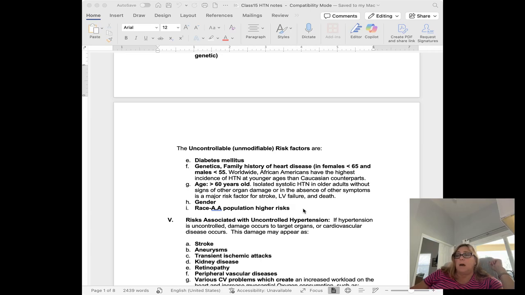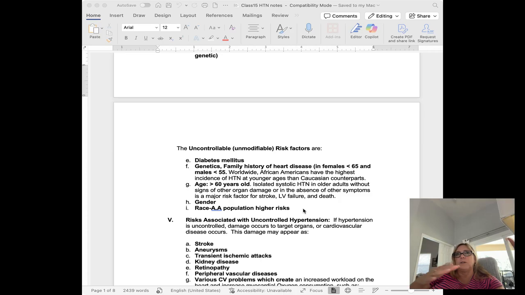Gender. I know, genetically we can't really change that, and hormonally, right? So I know we can touch on transgender issues. Genetics plays a role because of hormonal changes. So if you have a transgender that is now taking testosterone, so you may have a female transition to a male and now they're on testosterone. They may have a higher risk factor even though they were genetically female.